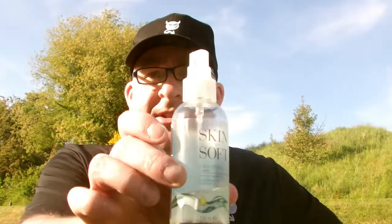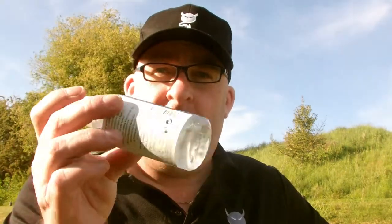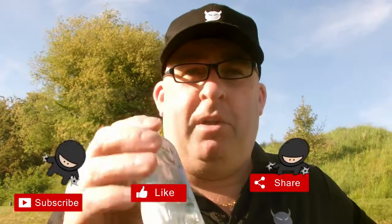Also, I think it's the most obsessive thing you need in your bag, especially in the UK, because all the midges are out — unless you'll be playing parkland courses like I do a lot. It's this — it's called Skin and Soft, and this one is made by Avon. All you do is spray it all over yourself, especially your legs, and the midges don't bite you. So that is worth putting in your bag. It may be the same in the States or in Australia, I don't know — it might stop the same kind of thing. It's called Skin and Soft.